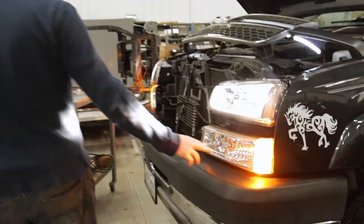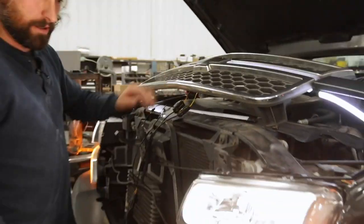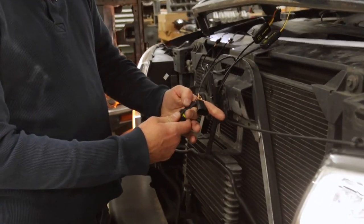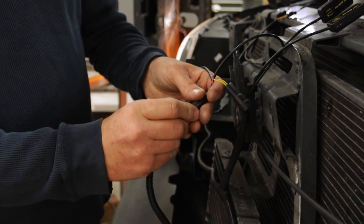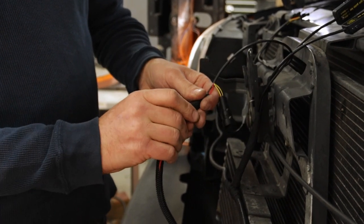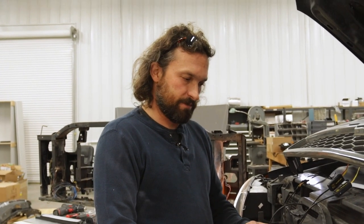If the turn signals are working but the white doesn't come on, make sure that either your parking light or your running light are working. If one of these is on and the white's still not on, it could be a defect in the harness — it could be that the plug for the white part of the function has power and ground — so just make sure it's plugged in tightly. Worst case you could try flipping that one around and see if that makes it come on. If you have any issues beyond that, just give us a call, send us an email, find us on Instagram. Just contact us — we're happy to help. Sometimes things happen but we will make it right for you.